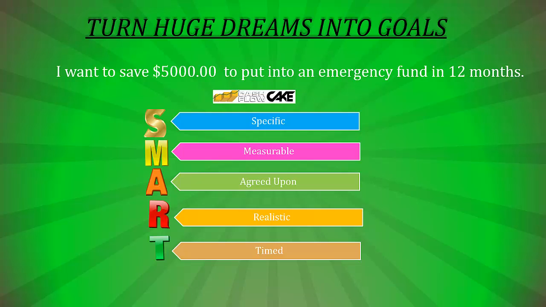Lastly, your goal needs to be timed, and it also correlates with the 12 months. But you may want to even break that down by each month. So within 30 days, how much do you need to make? So you would break the $5,000 into 12 months, and that'll give you how much you need to raise each month, kind of giving yourself a motivation to gain the funds that you need within that specific time.